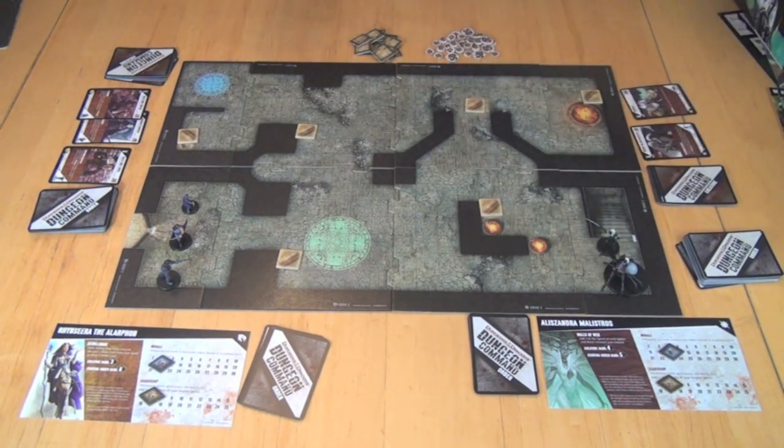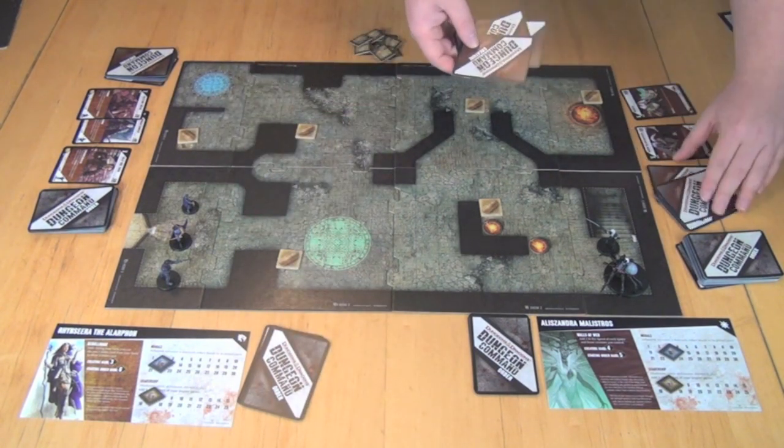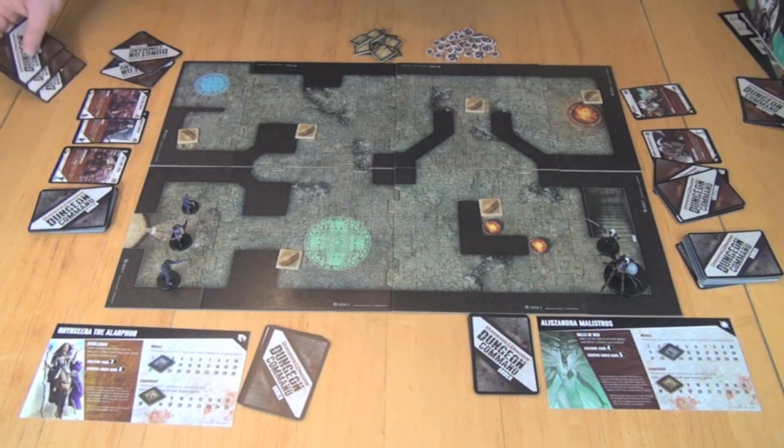So now, each player is set up to begin the game. And they would draw back up to their creature hand size. The Drow player to a creature hand size of 4, and the other player to a creature hand size of 3.